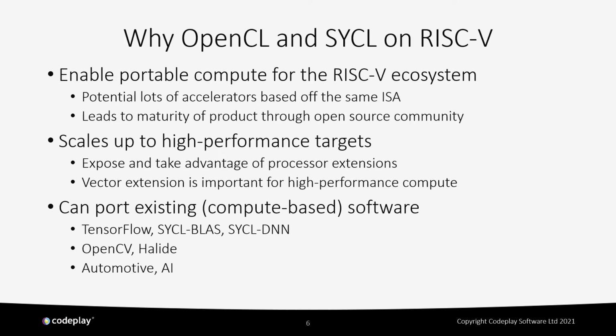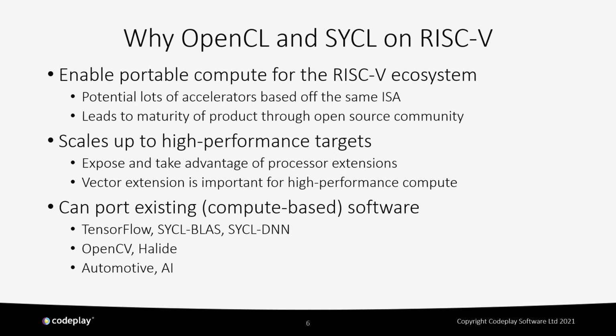At Codeplay, we are great believers that open standards are extremely important in giving a complete, flexible and scalable solution, particularly in the field of AI. RISC-V can be at the heart of that, which is rapidly becoming a mature product through the open source community. There is the potential for lots of accelerators based off the same base ISA. It can scale well up to high performance targets by exposing and taking advantage of processor extensions.